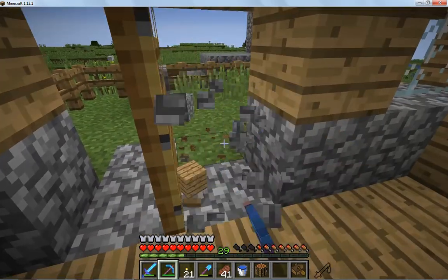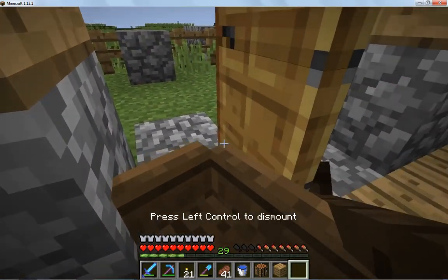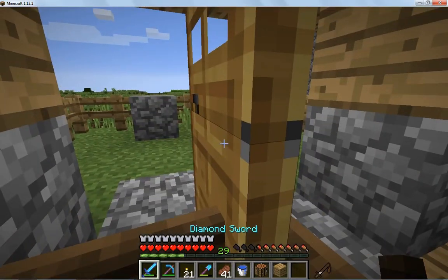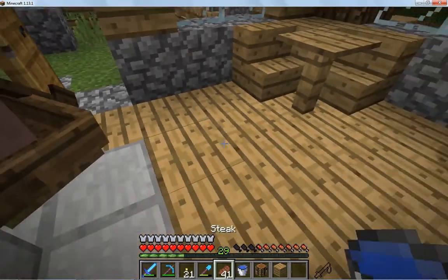There's 2 stacks of cobble in here, and 2 slime balls. Yep, that was good. Huh? I put in dispensers up here, but they're gone.